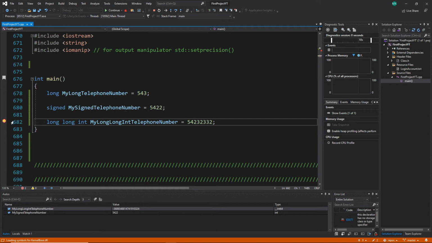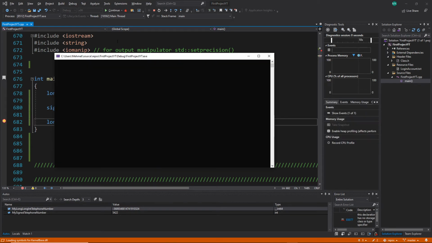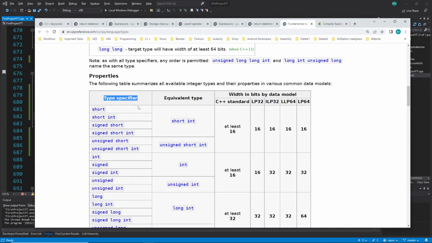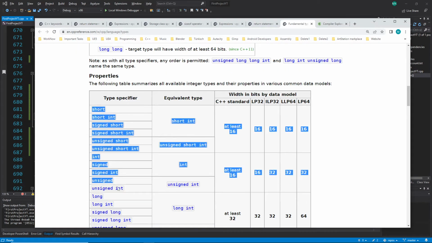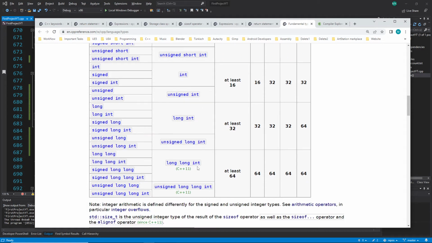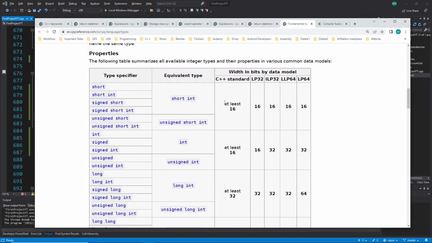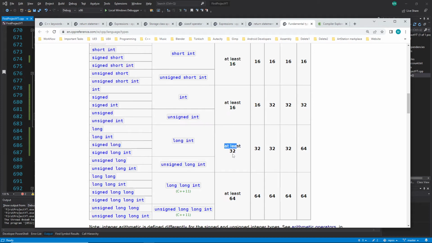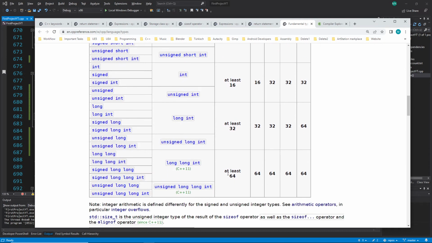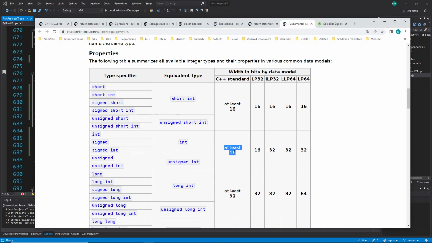It is just a representation, but in general, you can think about it this way. This type specifier, you can use these words, and its equivalent type is this one. And equivalent type means, and now the important part comes, they are creating storage. Like bits, they are creating bits. We can say it's bits. And what is important is what they are creating here, right? The type is just the name for the creation process of these bits.